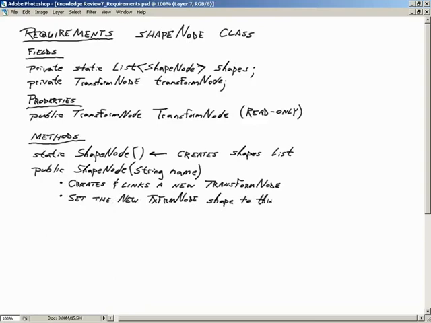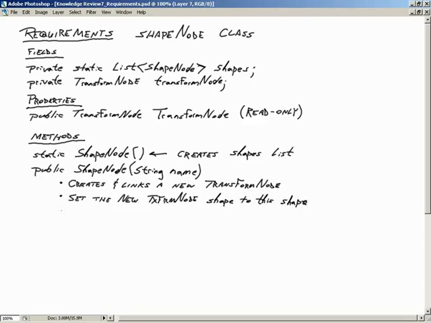So again, that's just finishing that two-way connection between the transform node and the shape node. That's right, because remember, the transform node contains a shape node variable pointing to an associated shape node. So we need to go ahead and make sure that we set that.